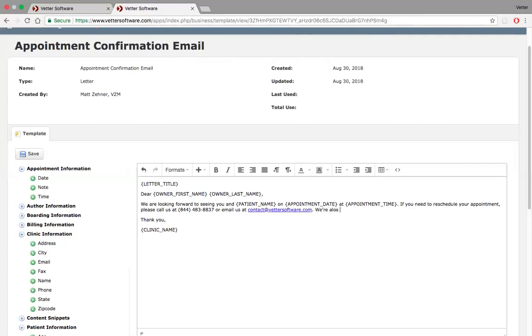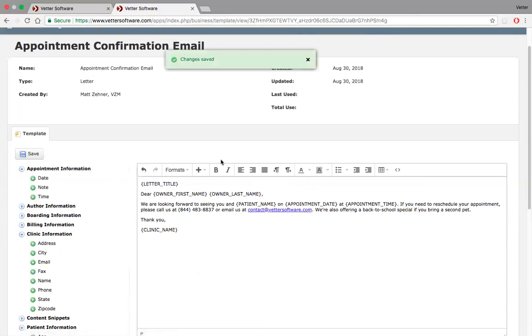We're also offering a back to school special. What that has to do with veterinarians is not entirely clear, but I do know from a marketing perspective, every business out there finds a way to use back to school to market things. We're also offering a back to school special if you bring in a second pet. I don't know, you get the idea, right? Something along those lines. And let's just say I go ahead and save this here, okay?